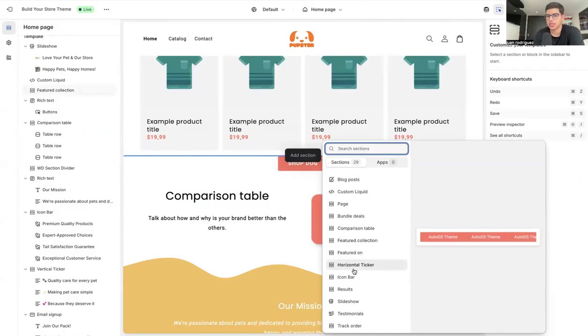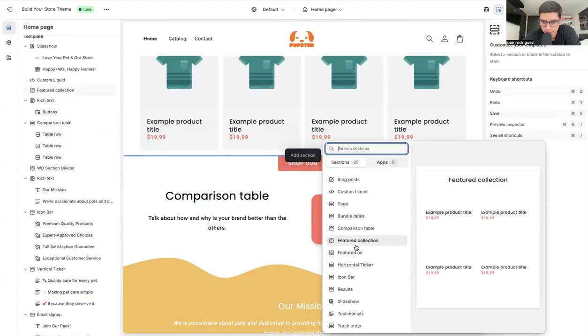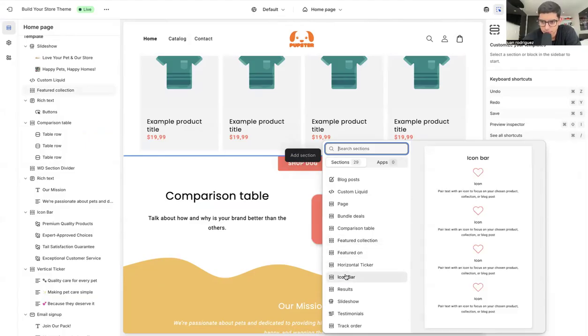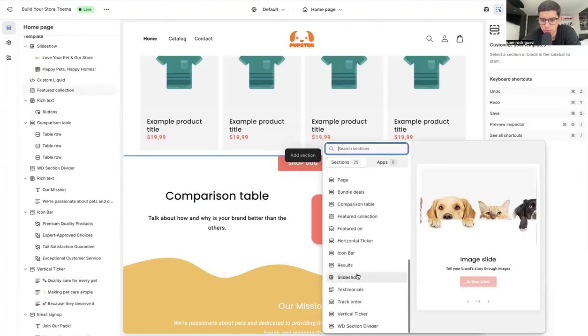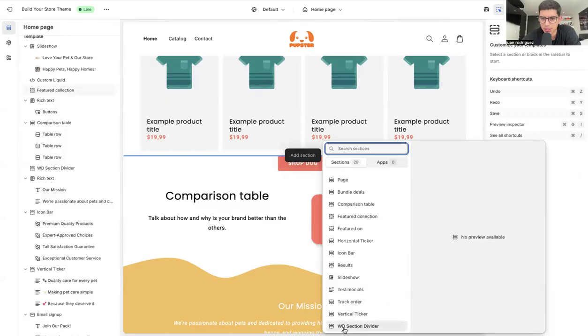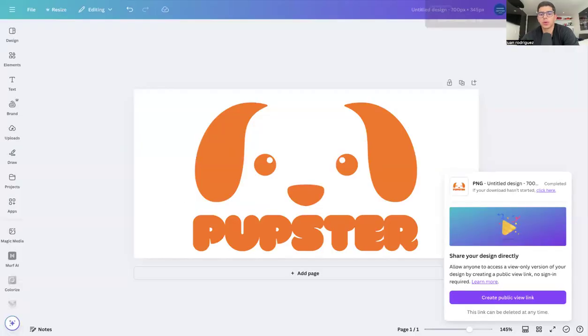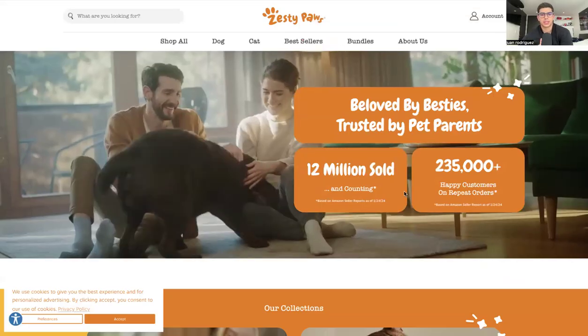Horizontal ticker, auto DS theme, featured on, results, slideshow, testimonials, track order, vertical tracker. All right, this is something similar to what we're gonna be able to do, although I'll show you a little trick.